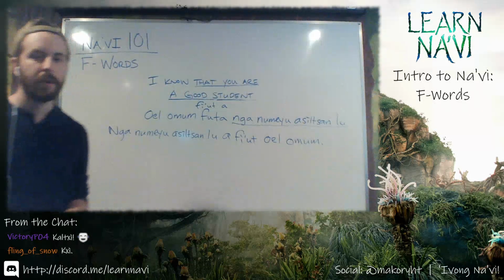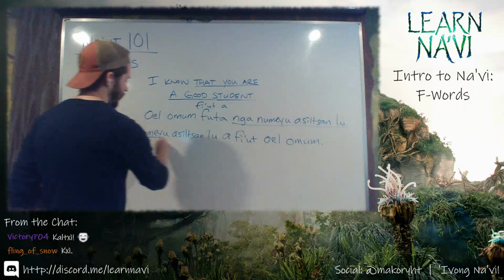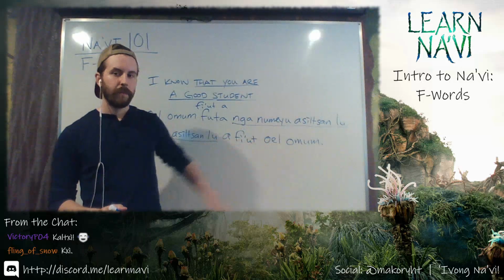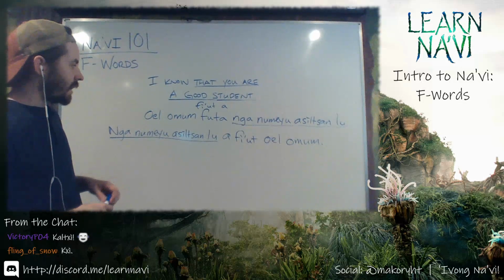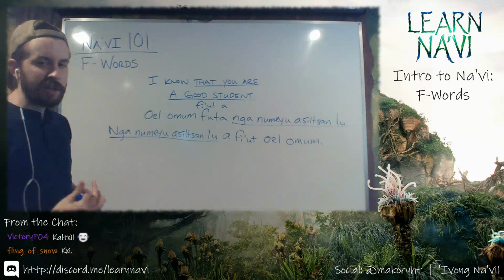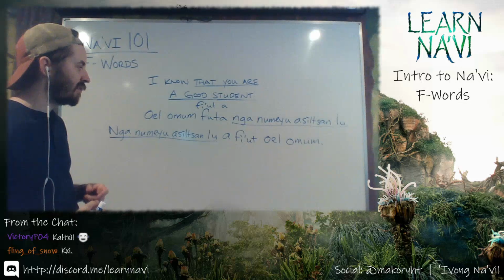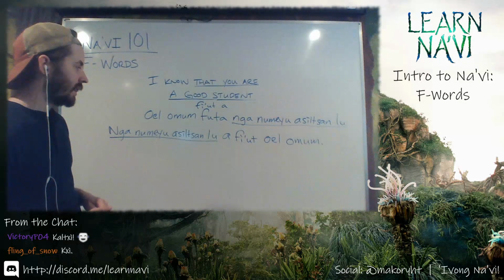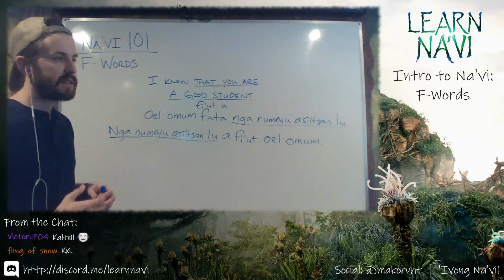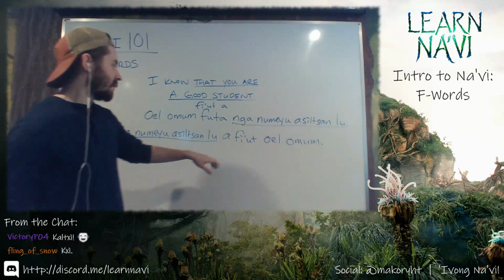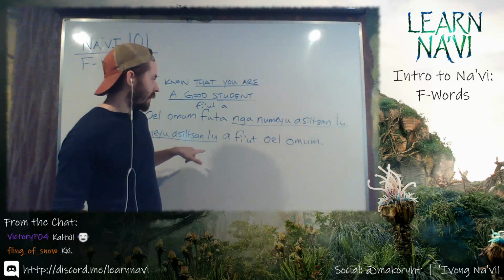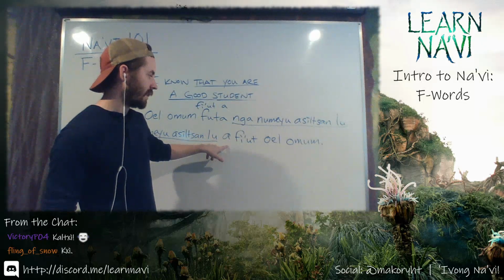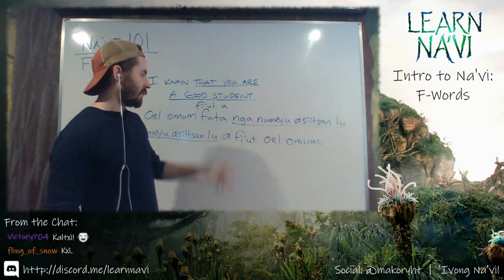Okay. Subordinate clause. A fi'u. Well, the reason why we flip the A is because just like with adjectives, the A needs to find itself between the noun that it is modifying and the word or phrase that is modifying that noun. So, because our subordinate clause is on this side of this word, or fi'u, the A needs to be on this side. And then vice versa on the other side.